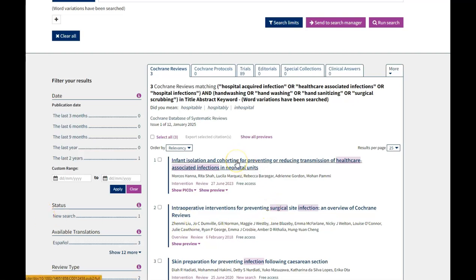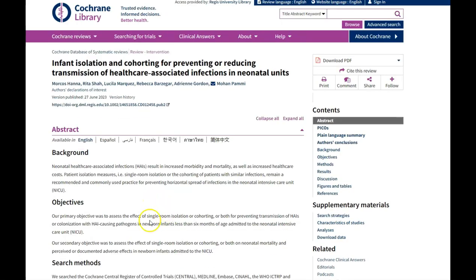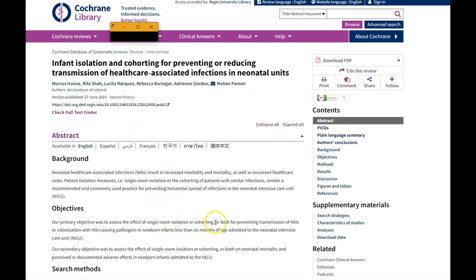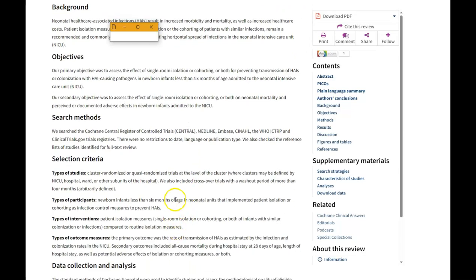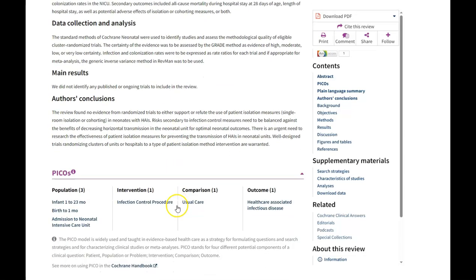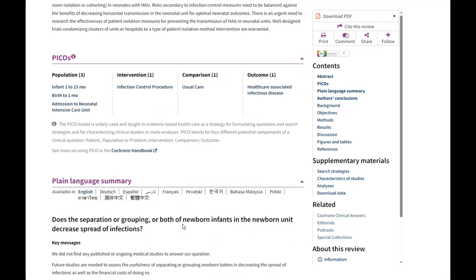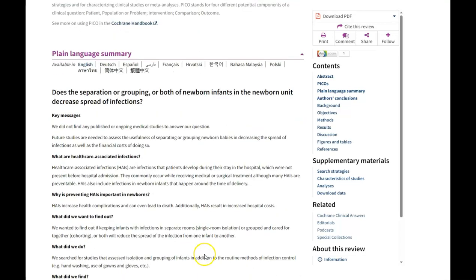When you open a Cochrane review, if you do have one, you will see that they're pretty comprehensive. They have what's called an HTML version, which is the version you can just read on the screen. It's laid out very organized with a plain language summary and all the details below. You can use the table of contents here on the right to pop around through the document, or you can download the PDF of the document. Just be aware that these can be larger files that are rather lengthy.